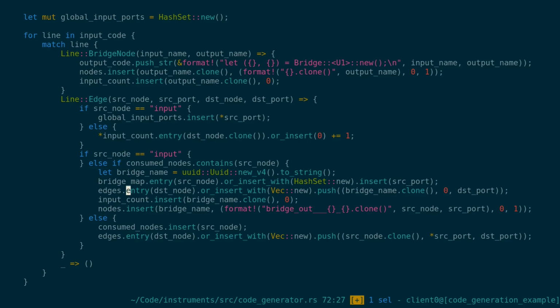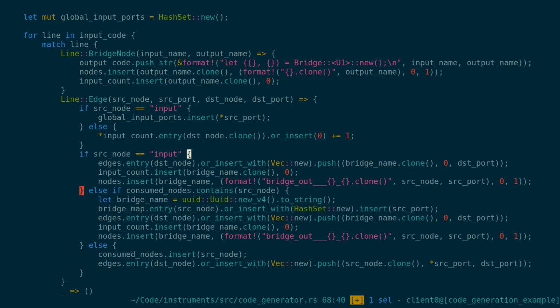I don't think I care about the bridge map. I think this works. And then same.